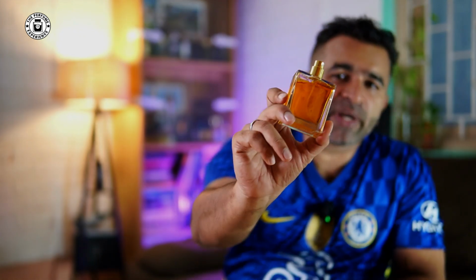This is a special occasions fragrance. Again, you don't want to wear this just like that on a casual day. This is evening wear, for close encounters, for celebrations, something mysterious that you would want, something that's got a good appeal of amber. Okay, so in a way I would like to say that this is an ambery goodness, because all of these notes of sandalwood, oud, along with the pink pepper, geranium, saffron, and of course lemon, give it a very ambery type of vibe, and it feels really fantastic. This, like I said, is created by Christian Provenzano.